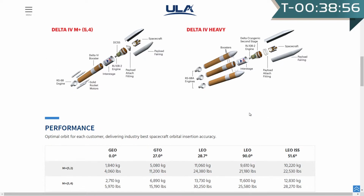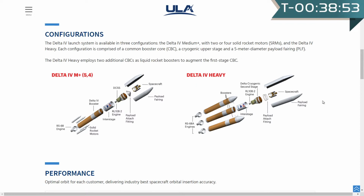If you don't know what asparagus configuration is, guys, it is the most efficient configuration for a rocket. In that, the fuel from both the side boosters will flow into the main booster. So all 3 engines will be run by the fuel of these 2 boosters, so they will deplete quickly, right? And when they deplete, they will separate, and then we will have the 1 core booster which will be fully fueled. That's the concept of asparagus configuration. That's the most efficient one, but here we don't have that.